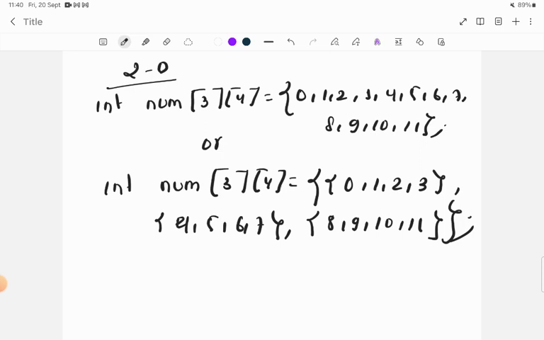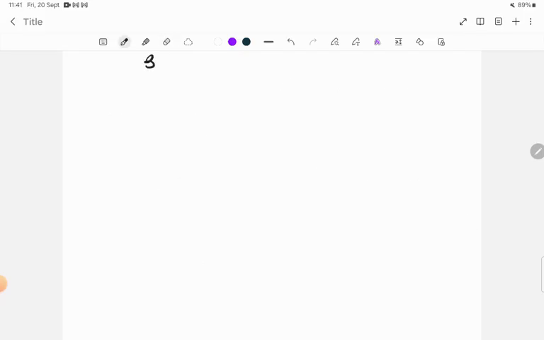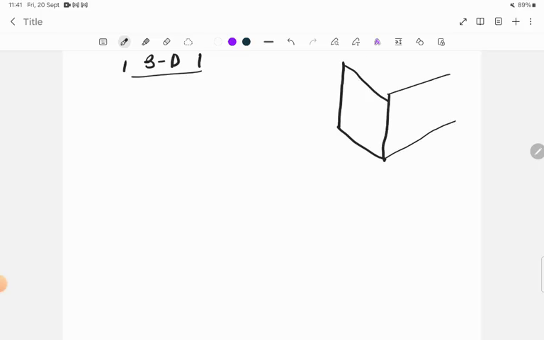Okay, now going to the multi-dimensional array or 3D array. In the syllabus we have not included this 3D array, but it is there in your syllabus for the license exam. So in a 3D array, we are going to talk about three dimensions. It's like, I don't know how accurately I can draw this, but something like a cube shape.